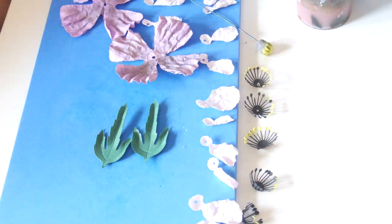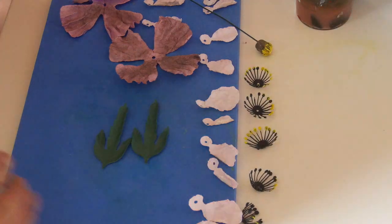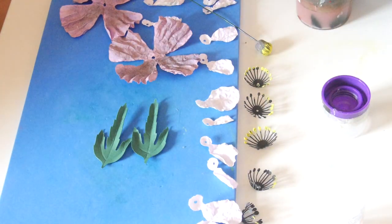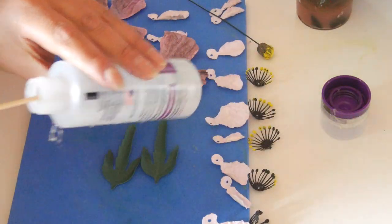I think I'm just going to put this over here. I don't know why I didn't do that before. Now we can start constructing the flower. Welcome back. I'm going to get my bamboo skewer, my Mod Podge, my tacky glue.